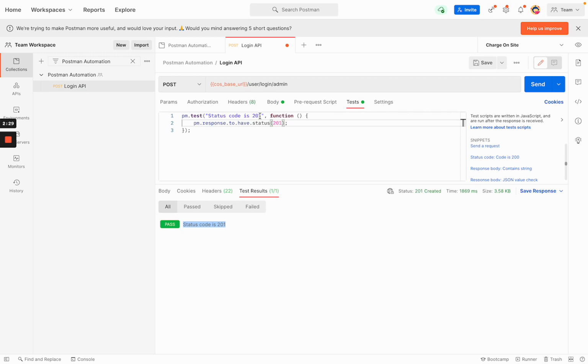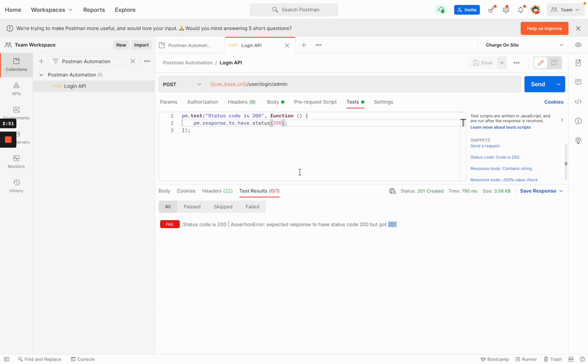In that case, our expectation was 200, so we would have written 200, and as right now it's sending 201, that means it's wrong. If we run it, our result says our expectation was 200, but we got 201. That's why it's failed.